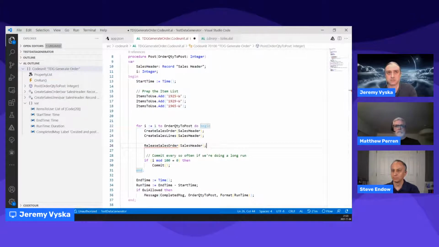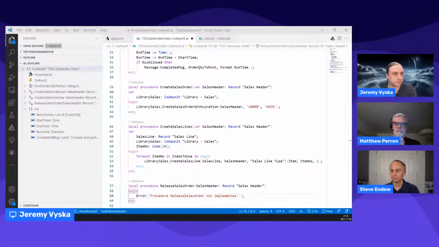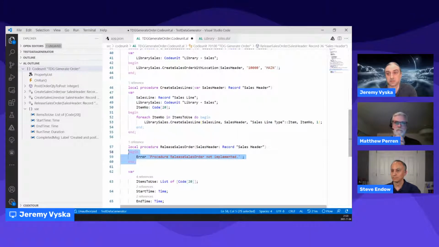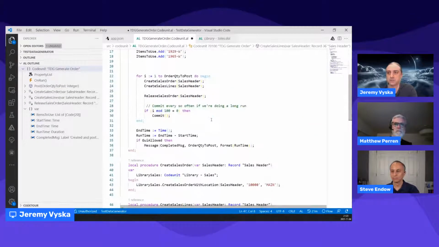Typically a lot of environments will have stuff hooked up to release. So I'll do a quick little procedure on releasing the order, because maybe the customer environment you're testing this in has a whole bunch of functionality hooked up to the release event, so it's probably a good idea to run that. Here we can just use the standard base release document. We don't have to do anything special test library wise. Now, I don't have anything in the hopper for my test code for non-warehousing posting.